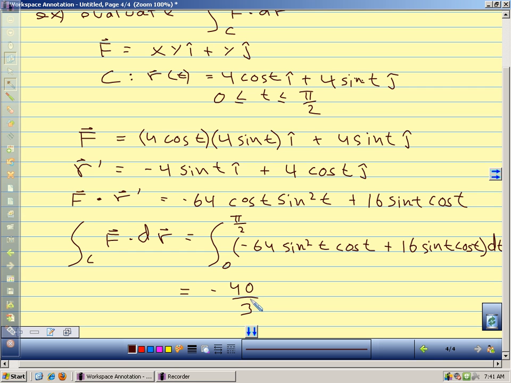And now when we're evaluating a line integral on a vector field, our result is a scalar. So we're not adding up vectors, we're integrating the dot product, so we end up with a scalar. So if you end up with a vector at the end, you've done something wrong. The dot product always gives us a scalar. So we're adding up the components of the force in the direction of our path, along the path.